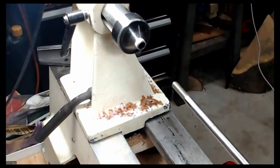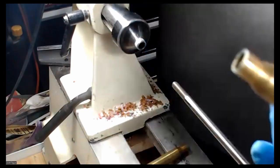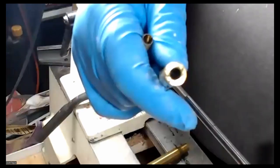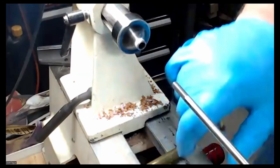So now we'll talk about how we make the shell casings, because there's a little trick to that too. So these shell casings, this one already has a tube glued in it. So you take a 7mm. If you want to do it in a drill press, you have to have a machinist vise in order to do that.